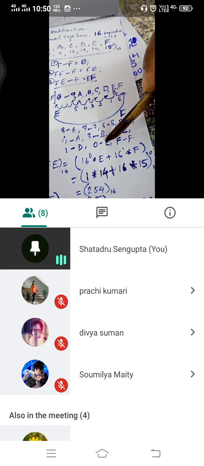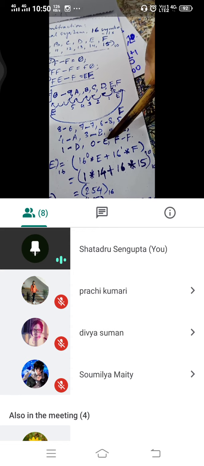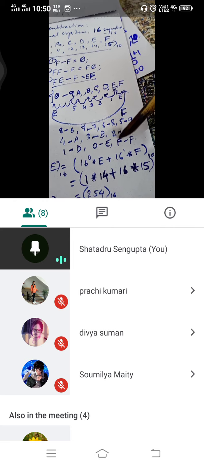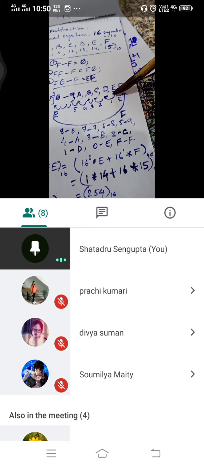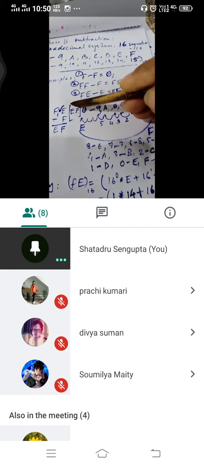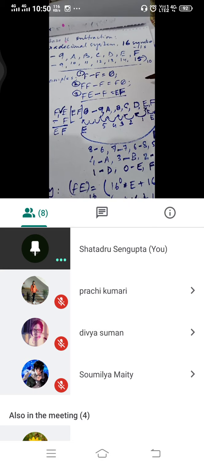So you take E from E, that is 0. It is very, very simple. E from E, if you take off, it is 0. Everyone knows that. Now you take off another one, because you're taking off F. So from 0, you come back to F. Simple, you come back to F. But since you're going backward, there will be a carry from the top to the bottom.